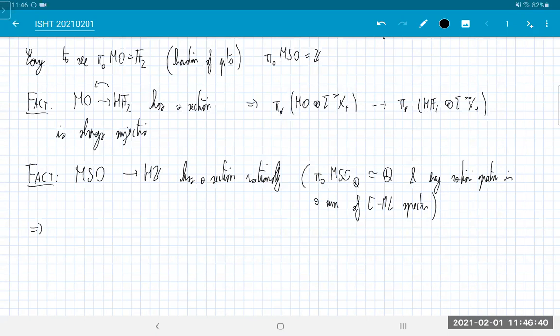So for every class alpha in H n of X with Z coefficients, there exists an n greater or equal than 1 and a manifold such that the pushforward of the fundamental class of the manifold is n times alpha. In fact, a more refined study can show you that n can be chosen odd. But that's not what we proved. Using the fact that mod 2 can always be realized.